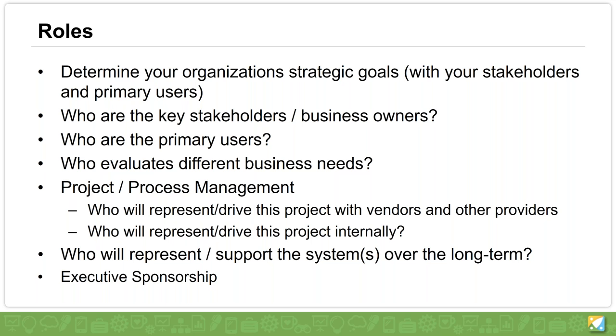With the actual project of selecting software, you do want to have someone or ones who are going to represent the project with the vendors and other providers, the external folks to the organization. That's not to say you want to be strict gatekeepers. That does not tend to help the vendor understand you, nor does it help you understand the vendors. Sometimes people will have a very rigid procurement process, thinking that this brings a certain level of objectivity, but in fact what we see is that it warps everybody's perception: the client's perception of the vendors and what they offer, and the vendor's perception of what the client needs.